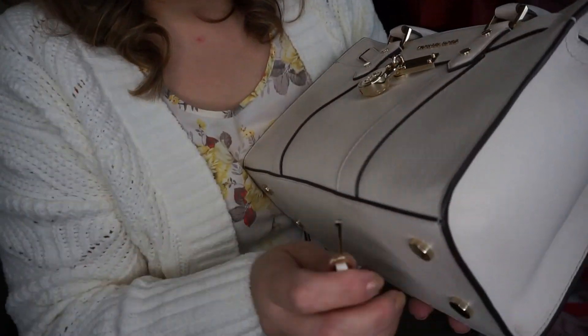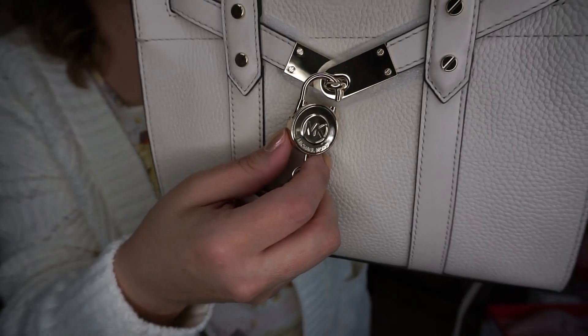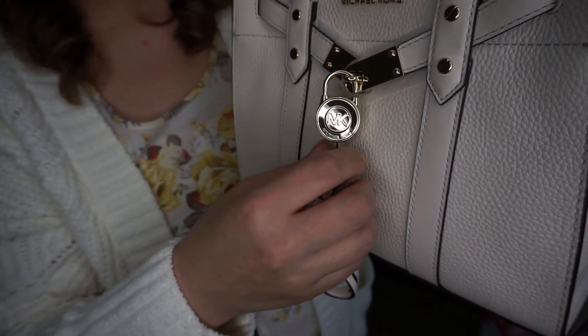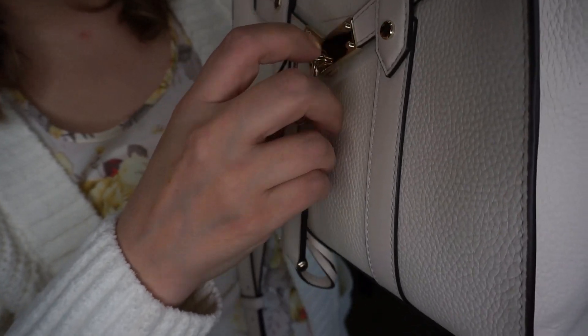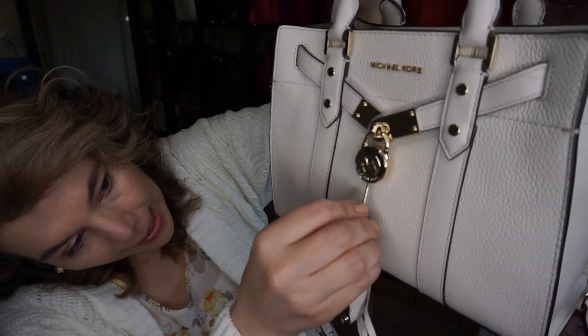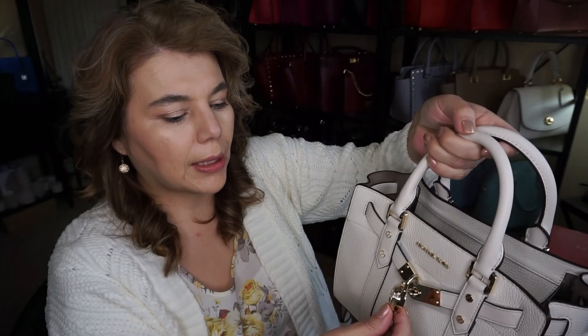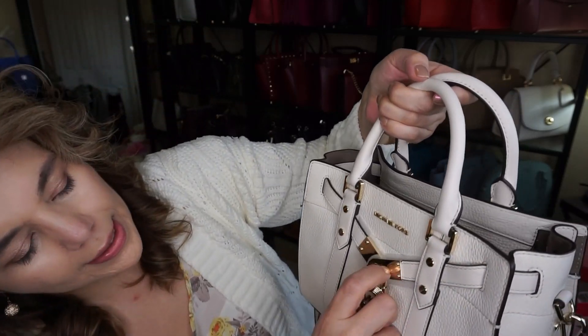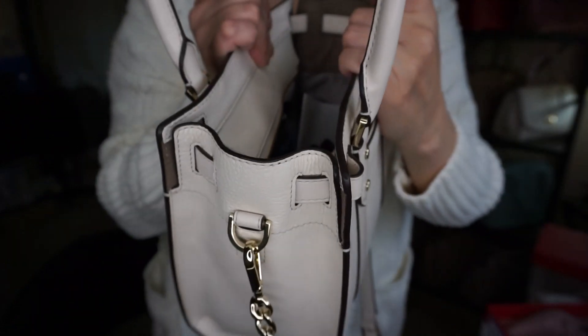You stick the key in — it might have to be done off camera. It actually is a functioning lock with a tiny key! I closed it up, then you stick the key in and it comes unlocked. Both sides have a little decoration on each side — this side is a little different from that side, which is kind of cute. I'm going to switch it up to that side.